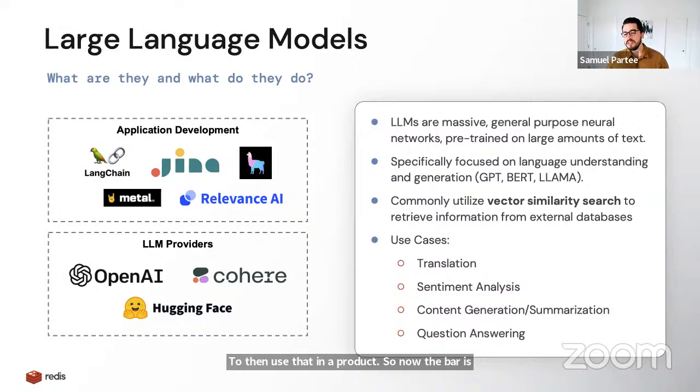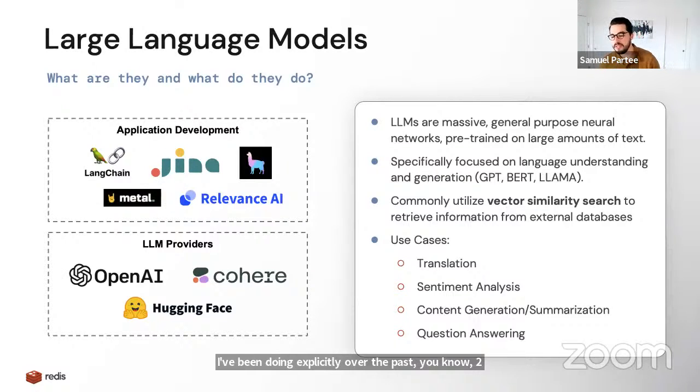And you see some of those listed here, but one interesting aspect of these models is that they're not even large enough. I like to say that because it's kind of funny that they're called large language models, but at the same time, they don't always include everything they need to accomplish a given task. And that's where the concept of vector similarity search and vector databases comes in, which will be a theme throughout this talk and something that I've been doing explicitly over the past 2 years and really focusing on.